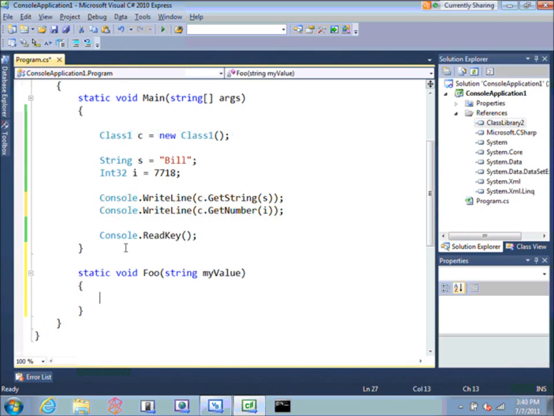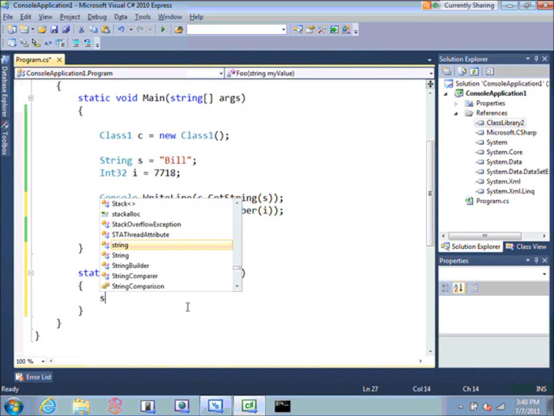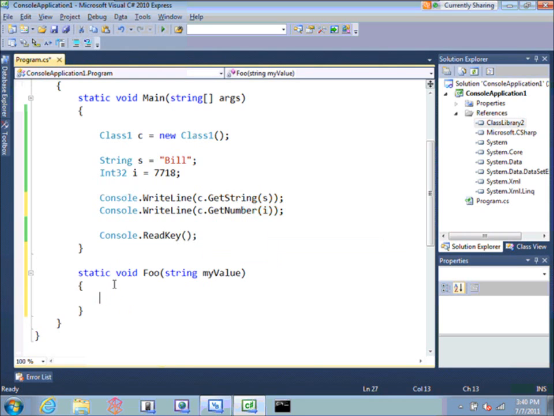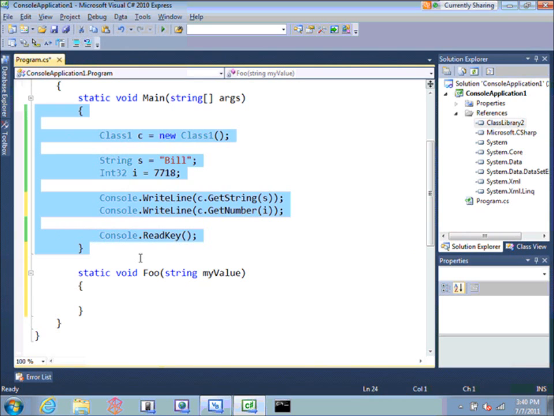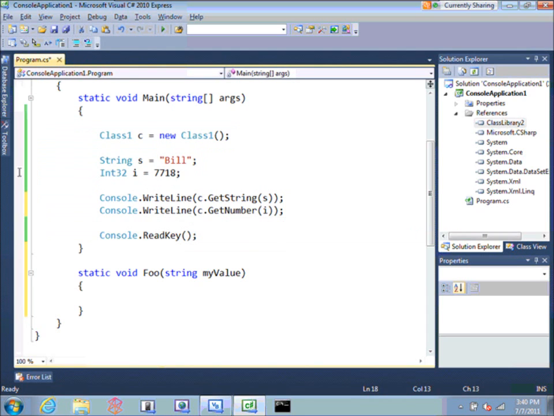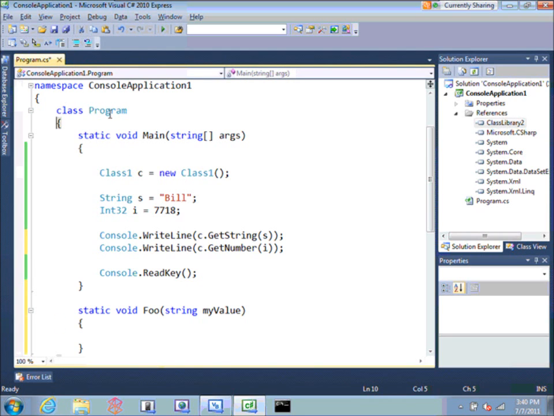And what I'd like to do is have this method change the value of this S variable. So I might say S equals, and you'll notice that when I type in S, I don't actually get IntelliSense on that S object. The reason I don't get IntelliSense on that S object is because I defined it within this block. So its lifetime is only within this block. If I wanted to make this available outside of this block, I would have to define it at a level higher. So these curly brackets here, in this case, it's going to be the class itself.